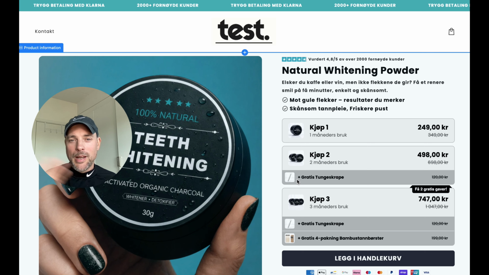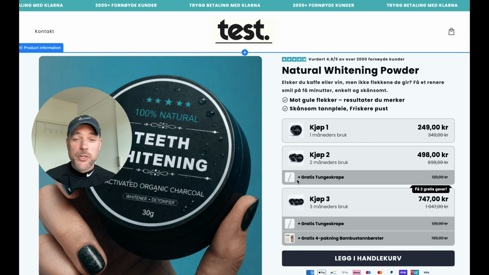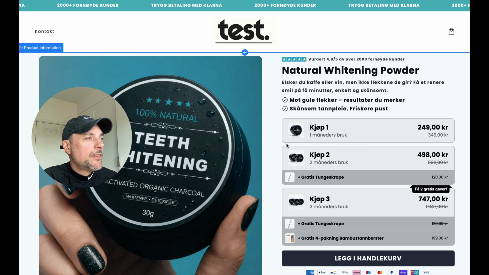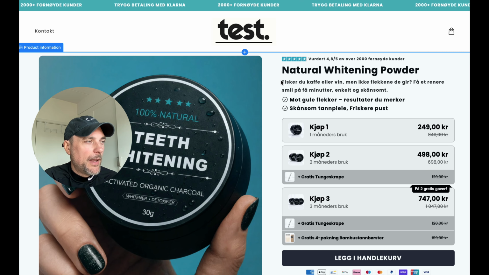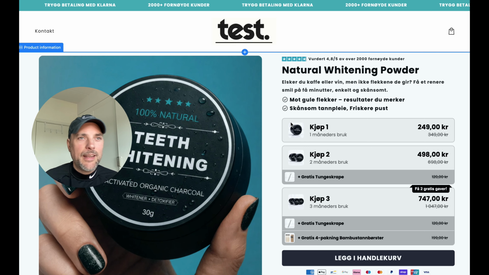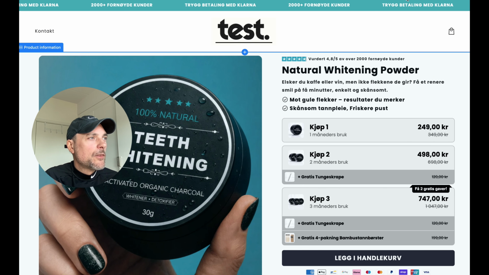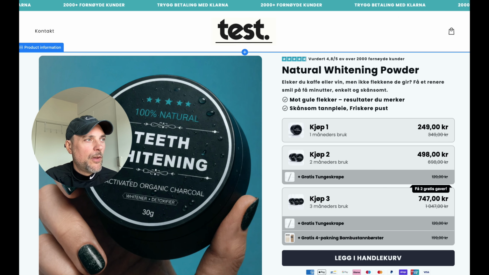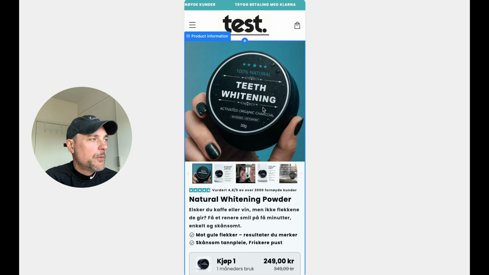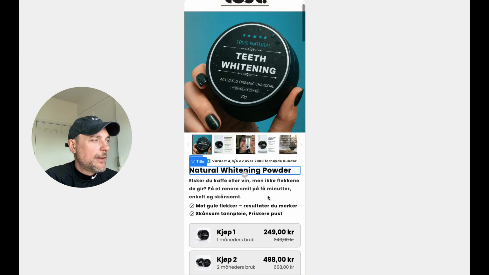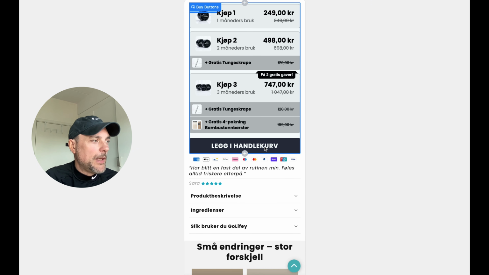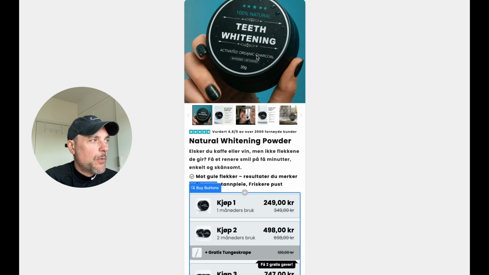But enough with links. Let's just talk about what we should talk about, the landing page, of course. This is how I structure my landing pages. The first thing you see when you arrive at the landing page, they say that you got 3 seconds to capture your customers. So it's very important because a lot of people will come from the mobile view, so that's the most important view, of course. So if you just scroll like this, 1, 2, 3, you want to be at the add to cart. You call this above fold, and that's the most important thing.